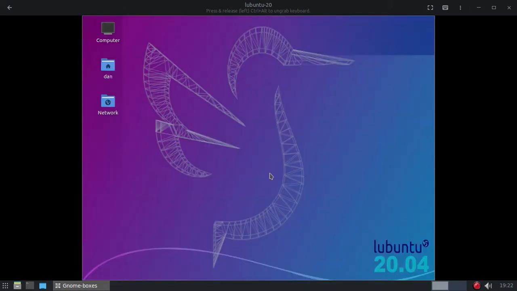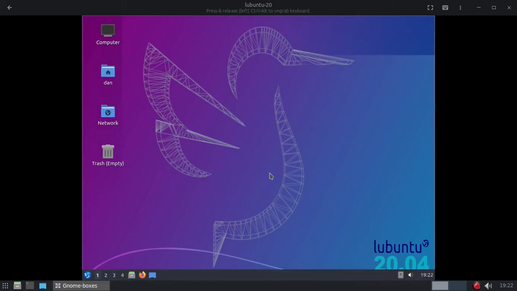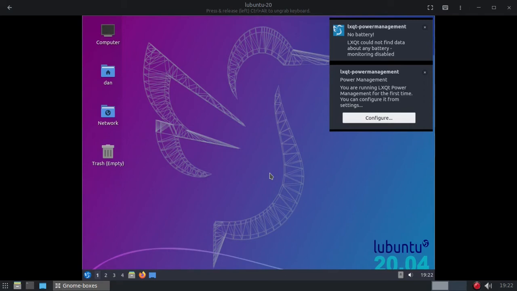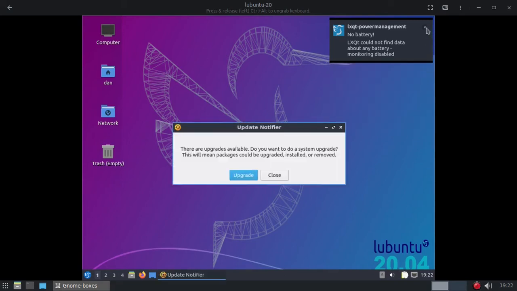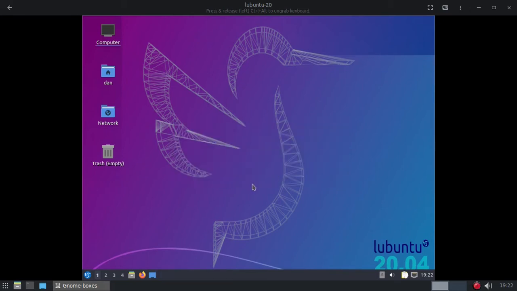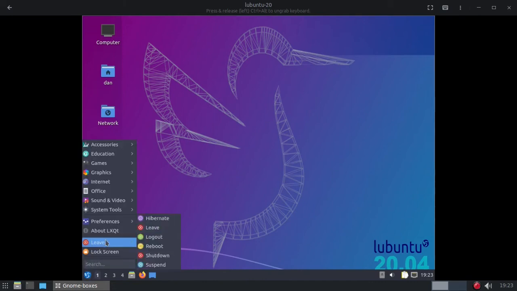If there's a lot of pauses and stuff, it could be GNOME Boxes. I don't know. I really don't know. Let me close this out. There are upgrades available. Do you want to do a system upgrade? No. That's not what I want to do. First, let me fix this resolution.